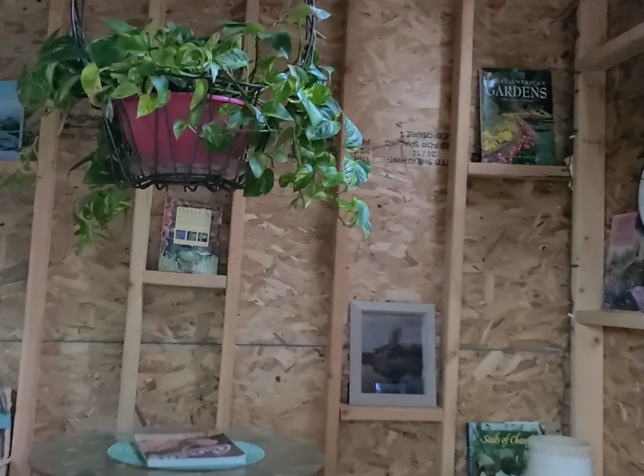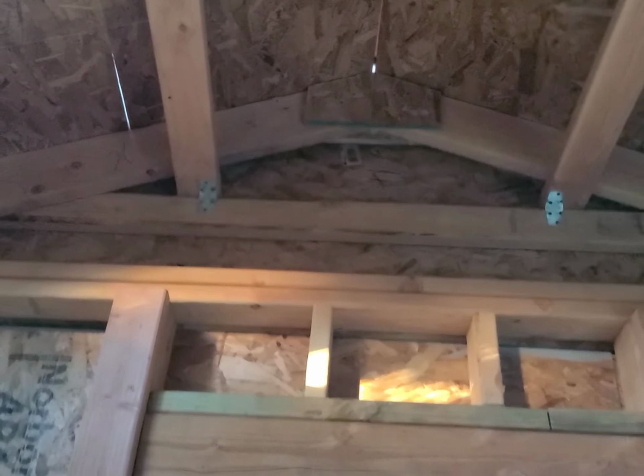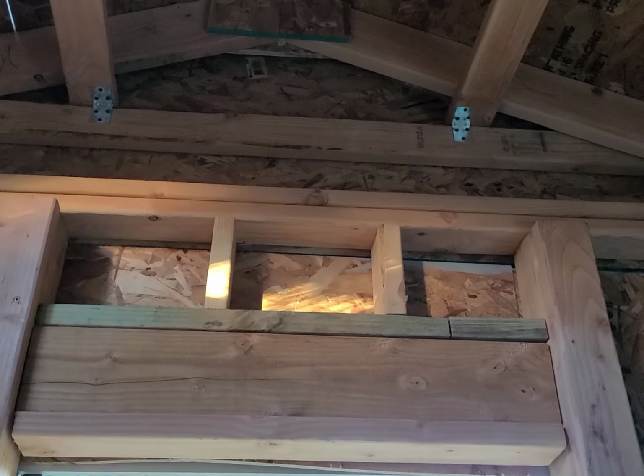So I'm going to get right to it and begin to put up brackets and add it to the upper level of the garden cottage.